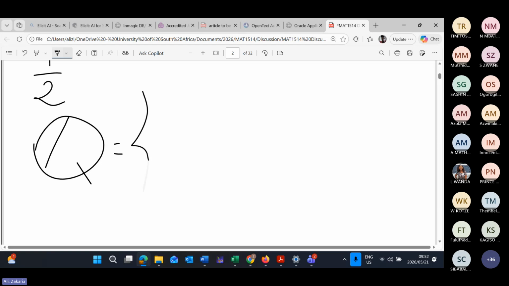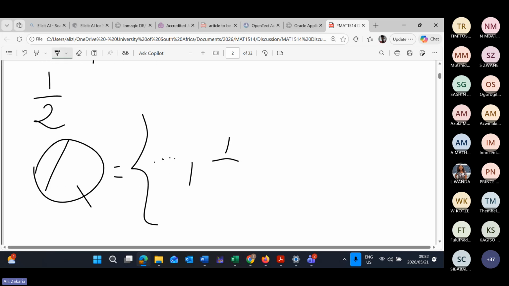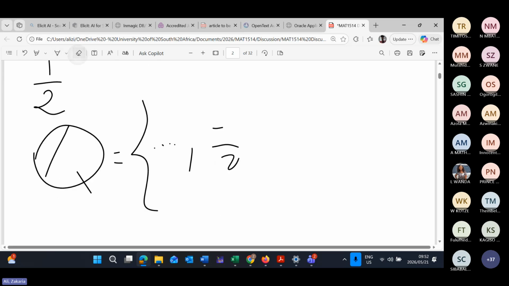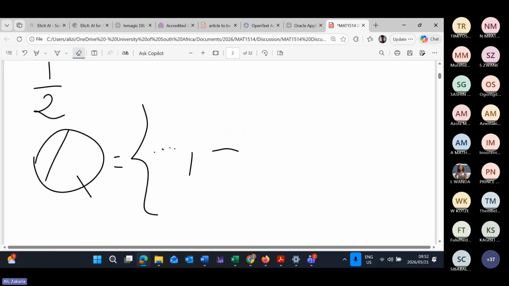So the set of rationals takes all the negative integers. You can also have the remaining numbers, but if you start writing like this, with minus a half, you cannot write all of them, like minus 1/3, minus 1/4. Then the question is, since we cannot represent them using the same technique as the integers, how do we represent them?